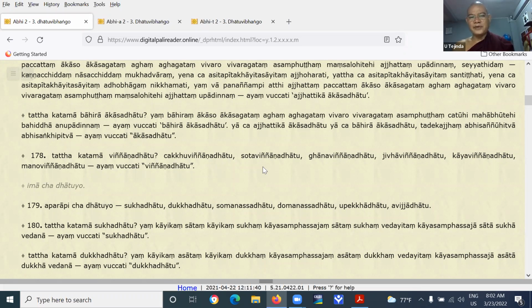So there is space in each and every kalāpa. Between the kalāpas, among the kalāpas, there is space. There are many spaces. Maybe he just wants to emphasize that there are many kalāpas, but the kalāpas are not connected to each other. They arise separately. Among them, there is space. Maybe the Buddha just wants to emphasize that. But I do not have any explanation for this. Yes, this is my idea.